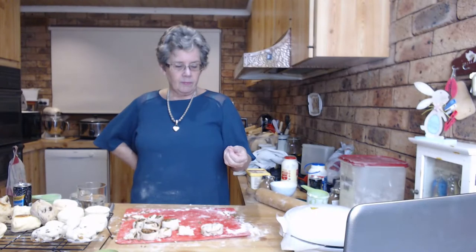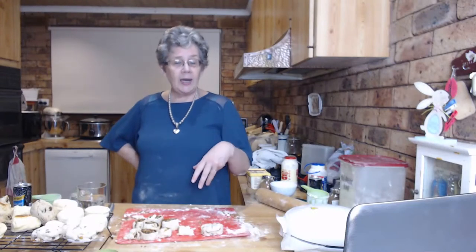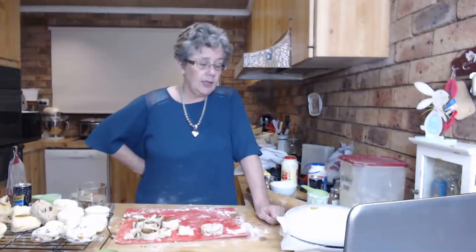But if you do get stale cornbread, you can crumble it. Not as fine as breadcrumbs, but crumble it and use it as a topping on a mornay or a casserole. And it's really nice like that too. So you're not wasting it. Doesn't go to waste.